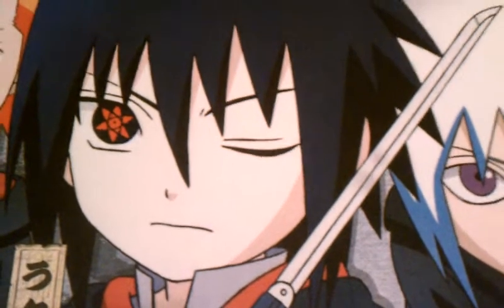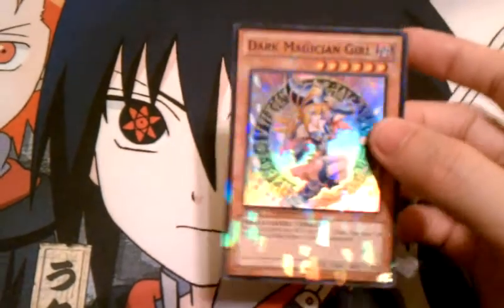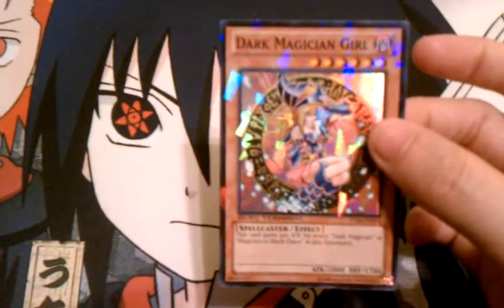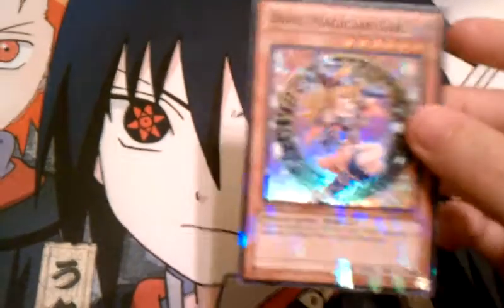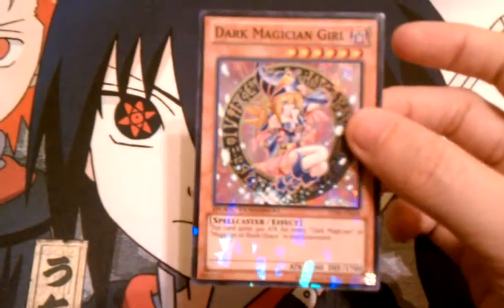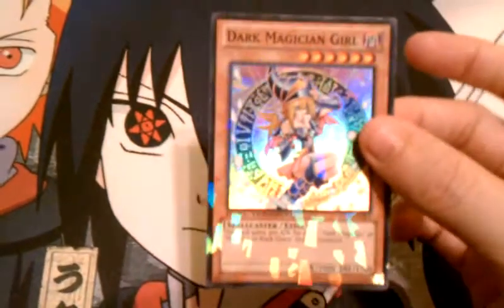Speaking of popular collectible cards, DT Dark Magician Girl, here it is. This thing is so sexy. Look at this. This was a very popular card in the show. Very hard to find when it was a secret rare in Magician's Force way back in the day. One of those popular cards in Yu-Gi-Oh for quite some time. A lot of collectors still go after these things. So it's still worth a lot, and now it's a DT Super. Looking pretty good too.